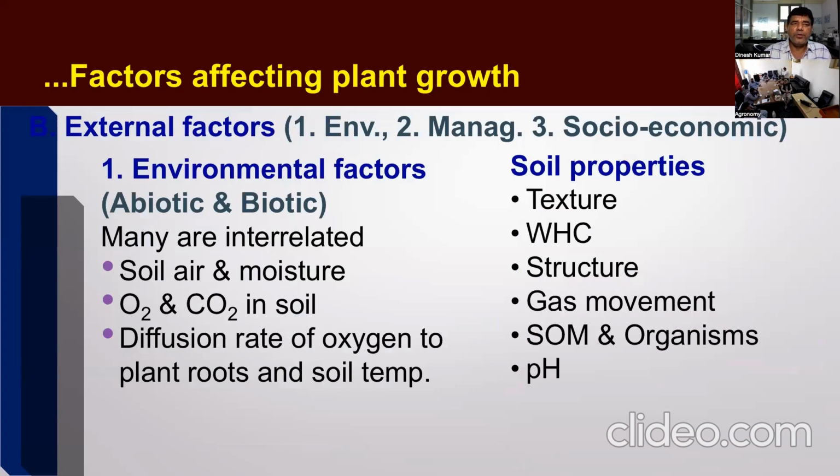Now you see, again I'm showing you external factors, as I told you. Internal factors were just now discussed. External factors are environment, management, and socio-economic factors. And in environmental factors, we have abiotic factors and biotic factors. So now you see, many factors are interrelated. You cannot keep them in isolation. They work together.